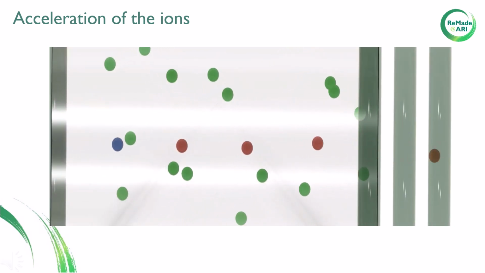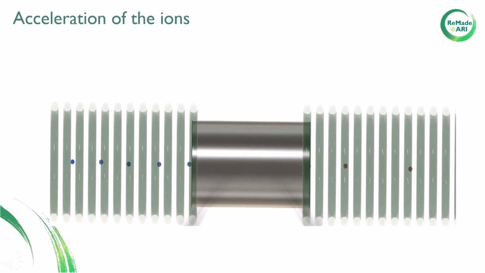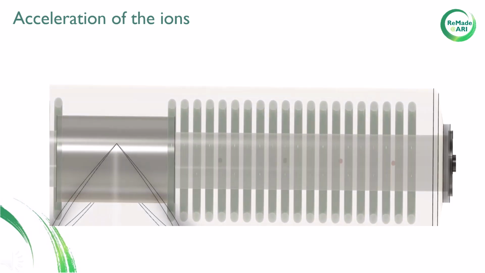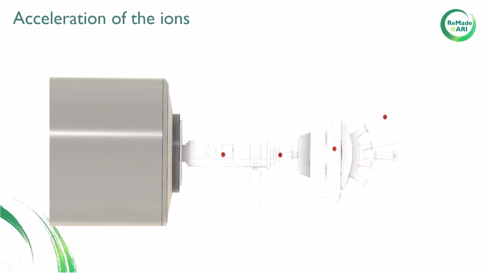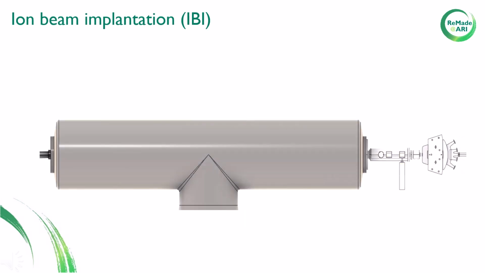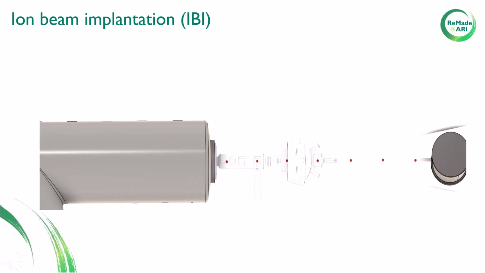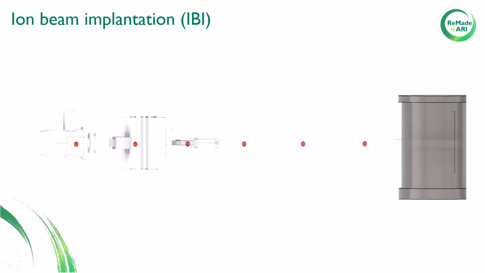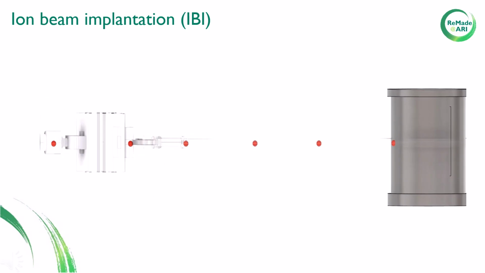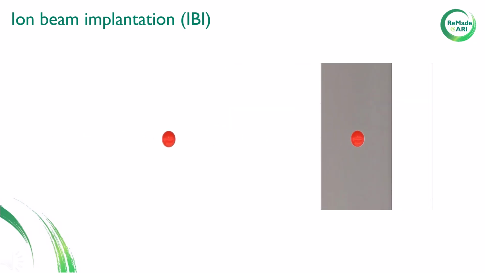Now positively charged, the ions are repelled by the terminal through the second stage, gaining further energy before an analyzing magnet, which selects the specific charge state and energy required for the experiment, ensuring a pure and precise ion beam. After the analyzing magnet, a neutral trap uses electromagnetic fields to deflect charged ions into the implantation line, while unsteerable neutral particles from charge exchange continue into a beam dump. This prevents compromised fluence accuracy, ensuring a pure beam for successful implantation.